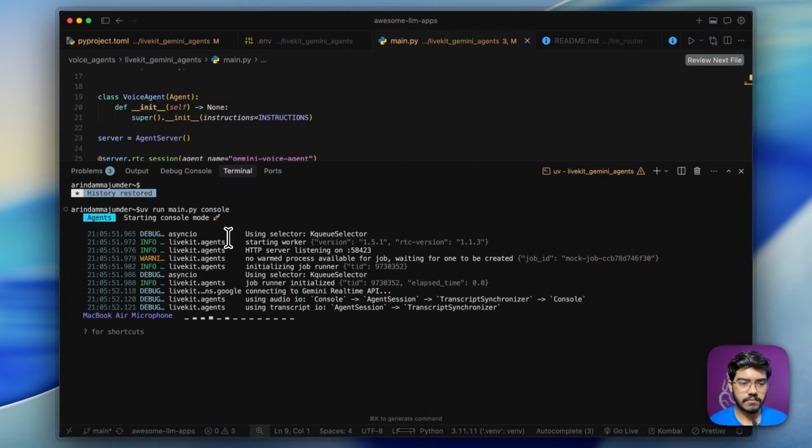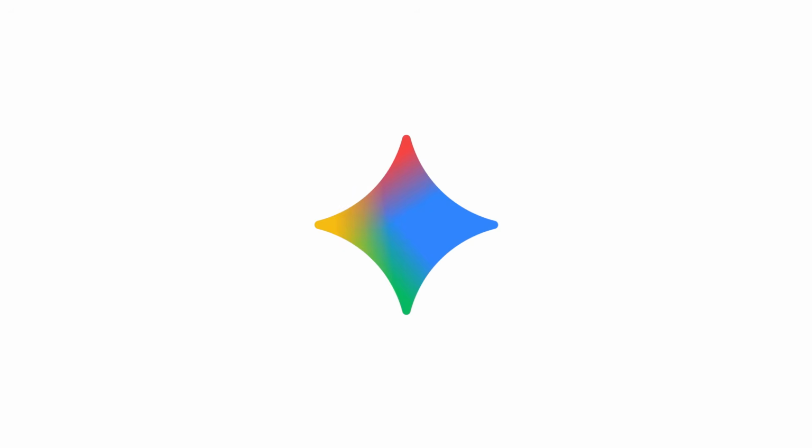And that's it. In this video, we saw how to build a real-time voice agent with Gemini and LiveKit. So instead of the old speech-to-text pipeline, we used Google's real-time model to work with audio streams, and we saw how it reduced the latency and improved the conversation. And LiveKit handled the real-time infrastructure, and with its agent framework, the whole system can run in a few lines of code. If you're building AI assistant, customer support bot, you should definitely give this a try.